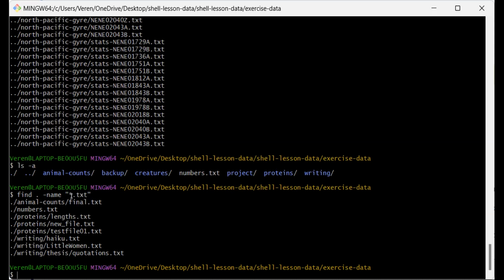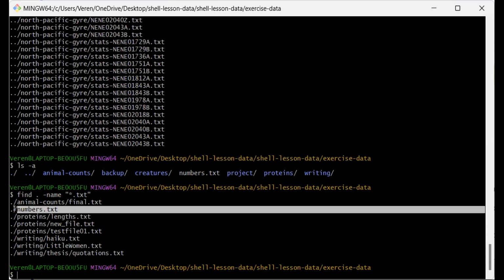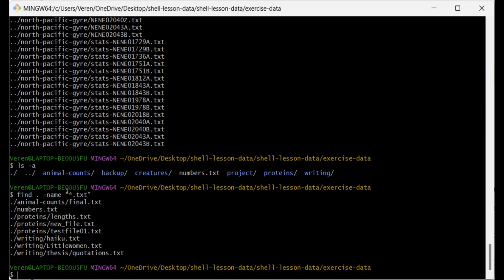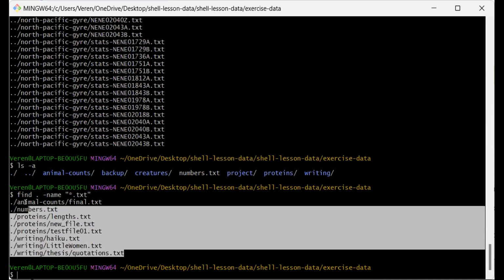So what we were actually looking for is numbers.txt. And so that's what it found. When we add the quotation marks, we are telling it, don't expand it, find this particular pattern, asterisk.txt. So what we were telling it here is don't expand it, but find all the files that end in .txt. And so that's why it's found them here.